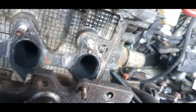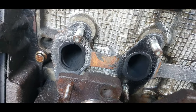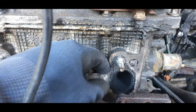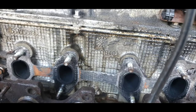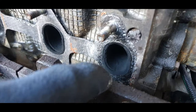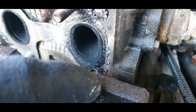Looking at this exhaust manifold, it doesn't look like it's leaking, but it does look like it's seen better days. So I think we're going to replace that anyway. In theory, if you're taking this off, you should replace it anyway. It is a gasket. Thank you that I undone that. Someone's been in there previously and I think have helped, but obviously we got one missing out of there. I didn't do that. It's going to stay like that.